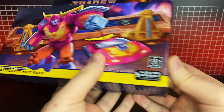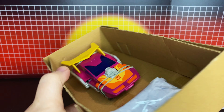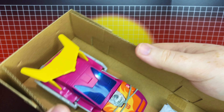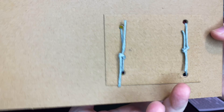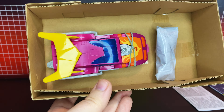Plastic-free packaging. So let's get this opened up. There's a piece of paper. Oh, the instructions are still underneath — there we go. There's the instructions. Let's just set them off to the side. And there is Hot Rod. Wow, that looks fantastic. Check that out. Love the way that looks. And his blasters will obviously be stored in there. So we'll get this guy and his accessories opened up and take a closer look.